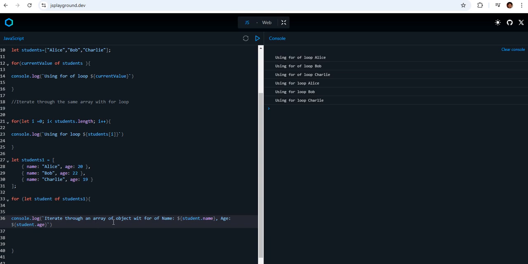Okay, iterate through an array of objects with for of: name Alice, age 20, name Bob, age 22, and name Charlie, age 19. Okay.